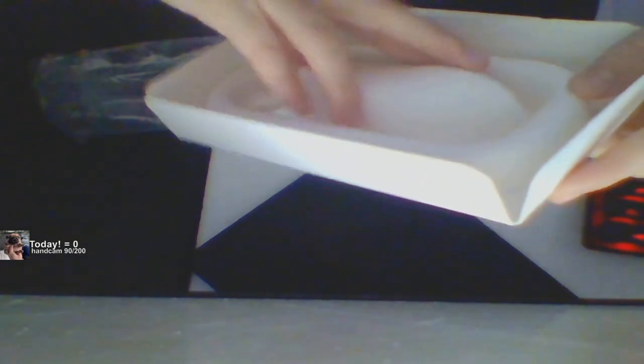So, I'm just going to do it like this. So I have to move it up. But that's actually fine. I'll chuck the grip tape on in a second. Is there anything else in this box? No. But that looks so weird. It looks like you have half a mouse here. That is freaky. That is really weird.